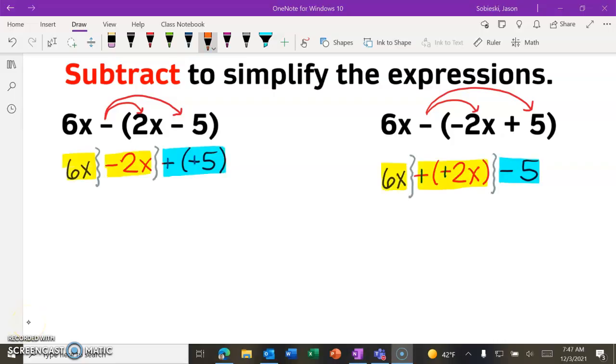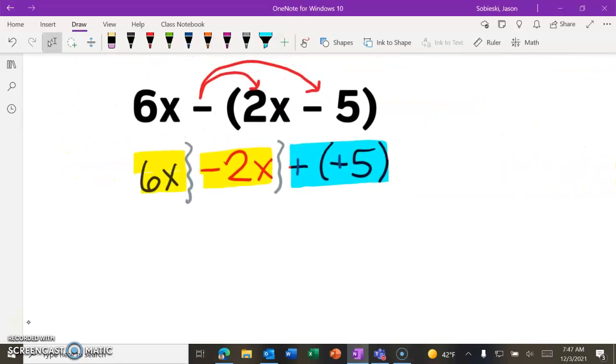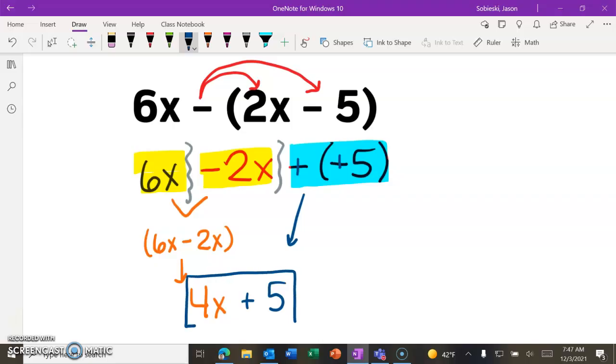All right, so let's tackle the first example together. So here we go. Again, I put our squiggly lines in and saw that we had x terms and a constant. So if we combine our x terms, so we're going to do 6x minus 2x, that is going to leave us with just a 4x. And then actually for our constant, there's nothing to combine with. It's just a plus 5. So our final answer, final simplified form of this expression is 4x plus 5. Those two terms can't be combined anymore, so we are done.